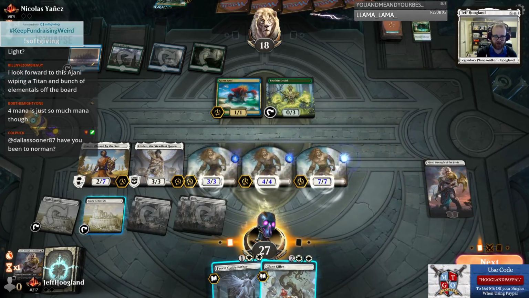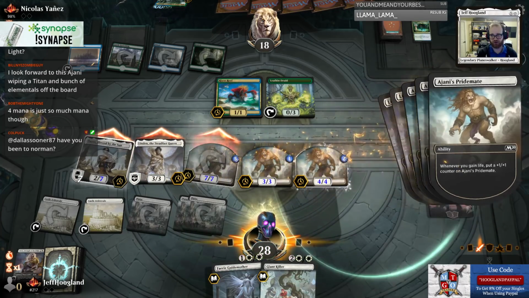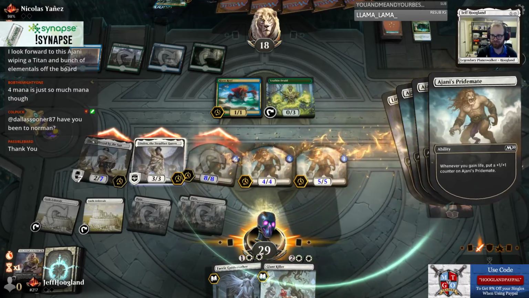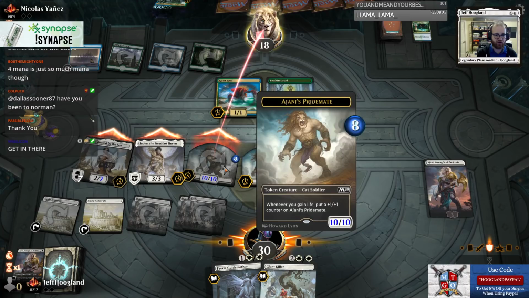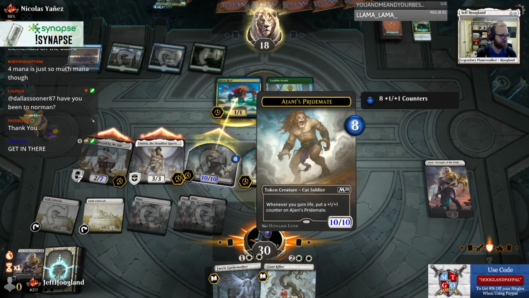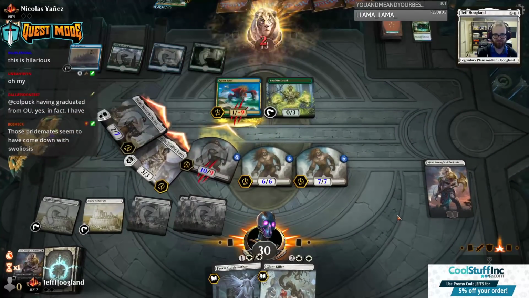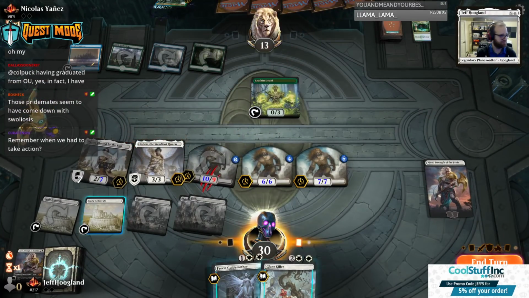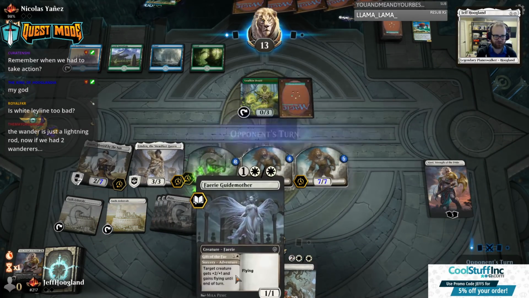Alright, squad goals, chat. God bless auto order trigger ability. Thank goodness they took the having to click yes off of this card. Pridemates are hitting the gym, chat. Next turn we can kill them with this. Did I have lethal with this?